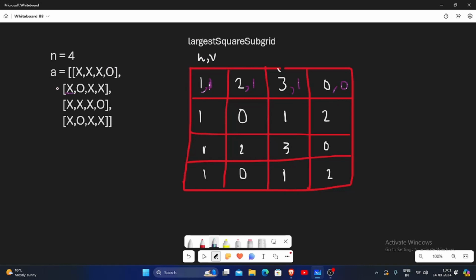Now, when I'm at X, this value is 1. To maintain the larger subgrid, I will look at its previous value and ask: are you 1, or what is the maximum value you have formed? For this one, the value is 1 and it will look at the value above, 1, so it would be 2. For this we have 0, 0. For this X, we can have 1 and since we have 1 above also, we can have 2. For this we have 1 and above we have 0, so 1 we can form. From here, we have 1 for this, but above we are forming 2, so this will be 3.